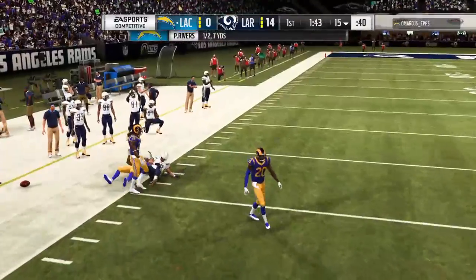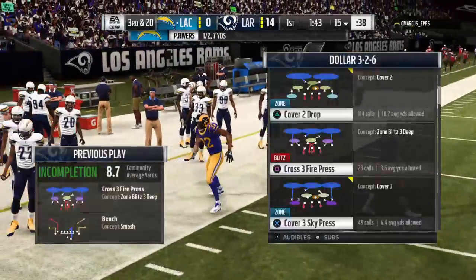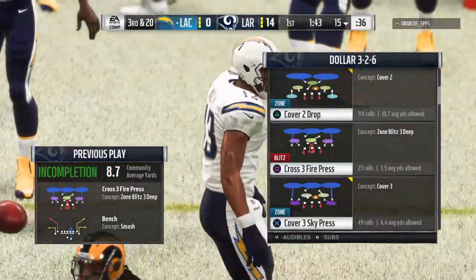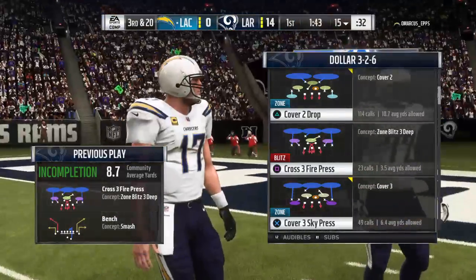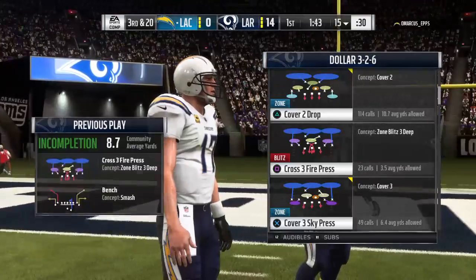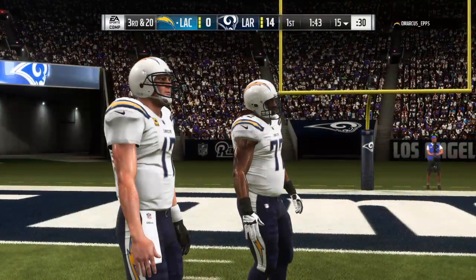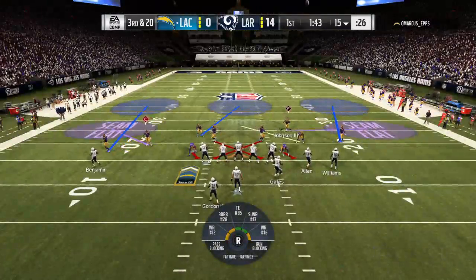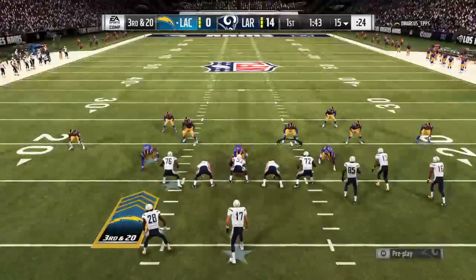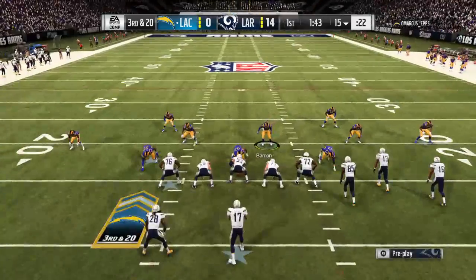It's incomplete. Took a shot, couldn't connect. He was trying to get that one to Allen that time, and it's third down. Those passes out that far wide always make you hold your breath a little bit. Felt like it was in the air for a while. What it does is it allows a defender to gain some ground, come from a long distance, and have a chance to affect the pass.